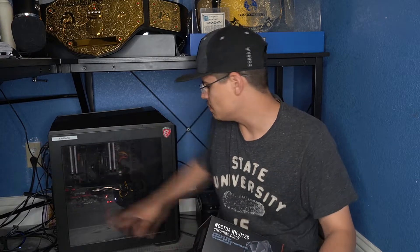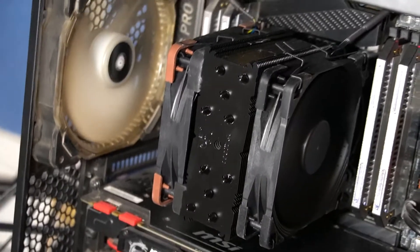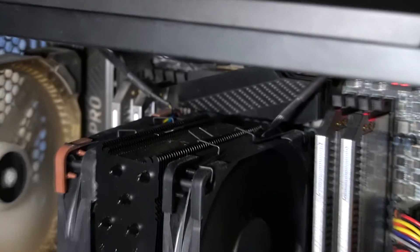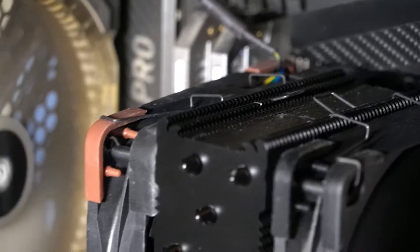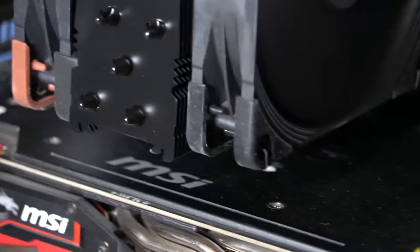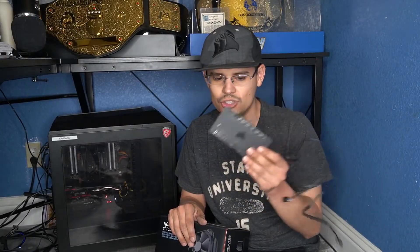I also have a fan on top blowing up. These are 120mm fans, and I have another 120mm fan there as well — I know one is 140mm, but I don't really remember what the others were. It's already running way cooler and way quieter. Noctua fans are usually pretty quiet. It was only at 40 degrees Celsius at idle. Then I put in a video game, did some benchmarks, maxed everything out, and it still only went to 40 degrees Celsius. So yeah, forget the Corsair H100i version 2. I know it's been many years and maybe it just got clogged, but I did have many issues throughout the years. It's usually the Corsair software, and then I bought the Corsair Commander Pro for another $90 just for that little hub and the software didn't even really work. I just installed this and it was good to go.